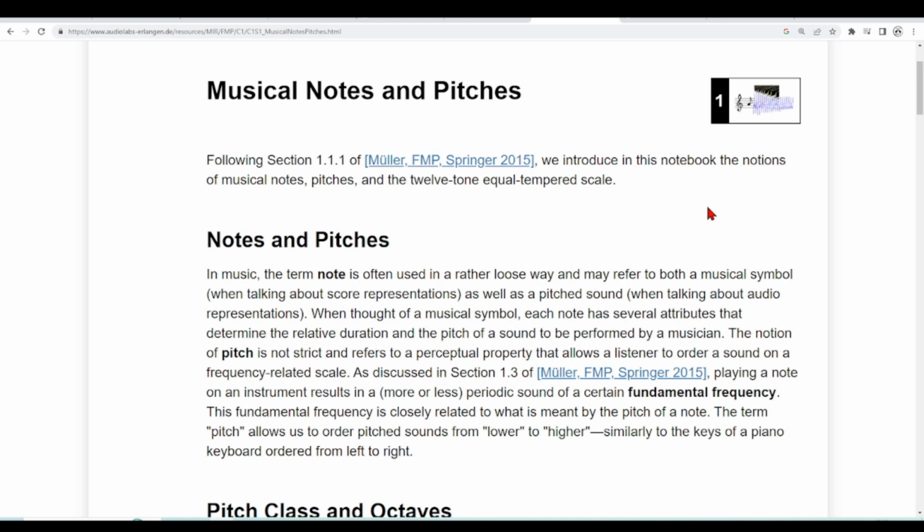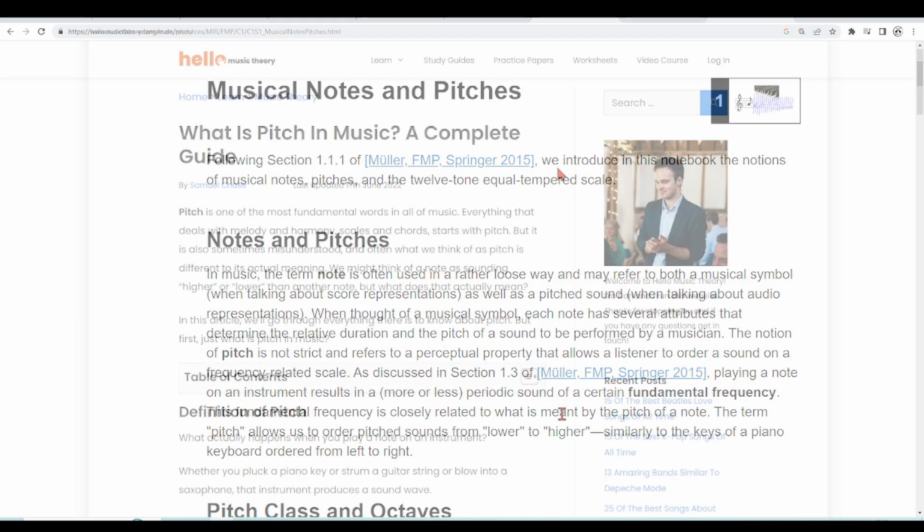The notion of pitch is not strict and refers to a perceptual property that allows a listener to order a sound on a frequency-related scale. So, for example, playing a note on an instrument results in a more or less periodic sound of a certain fundamental frequency, and this frequency is closely related to what is meant by the pitch of a note. The term pitch allows us to order pitched sounds from lower to higher, similar to the keys of a piano keyboard ordered from left to right.